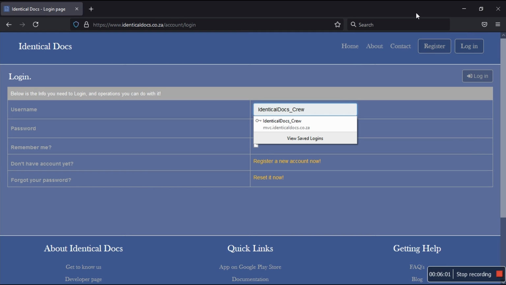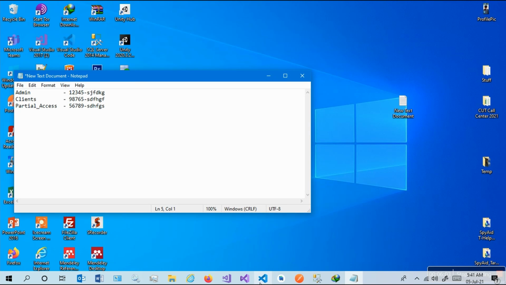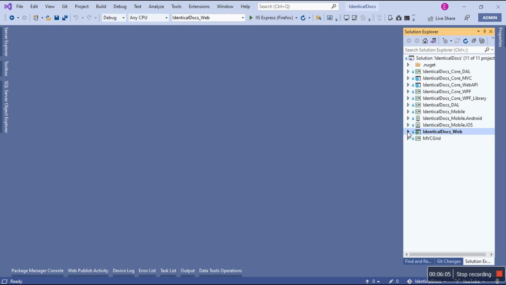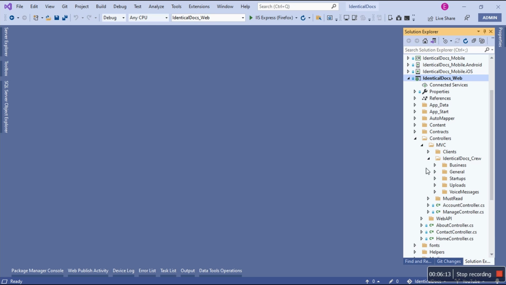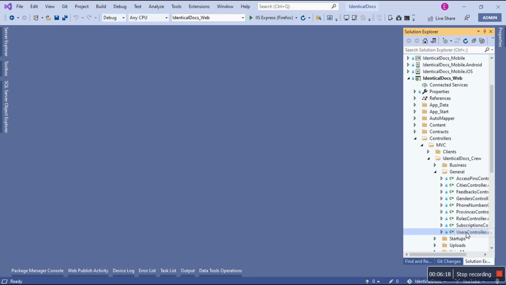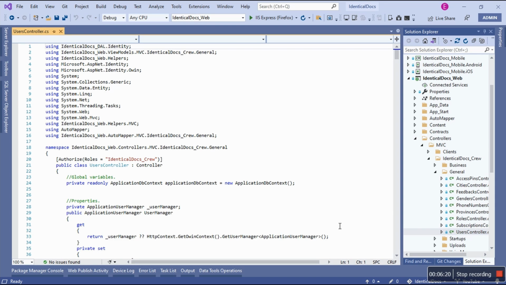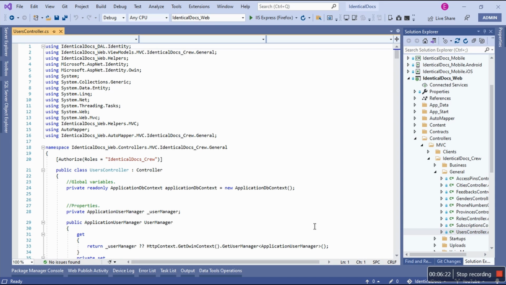Let me quickly explain and show from Visual Studio the process. It's not that simple. If you go to controllers, MVC, administrator, general, you see users controller. Let's give it a second to spin.